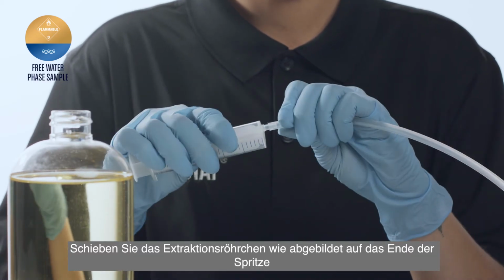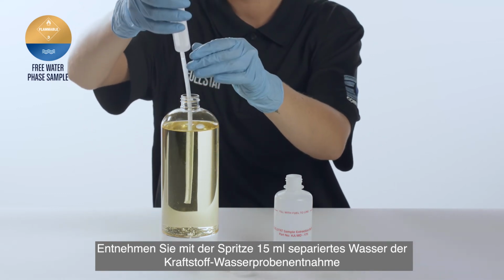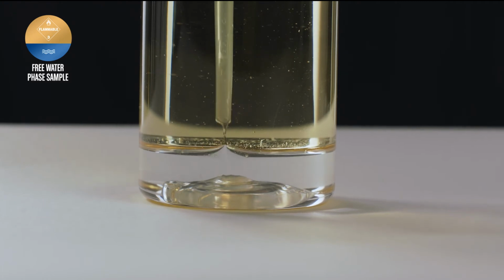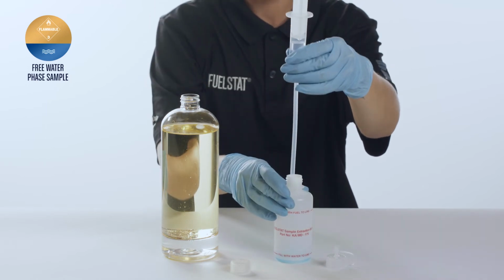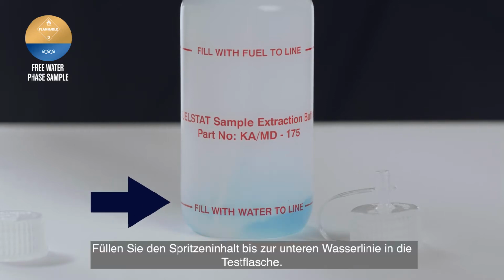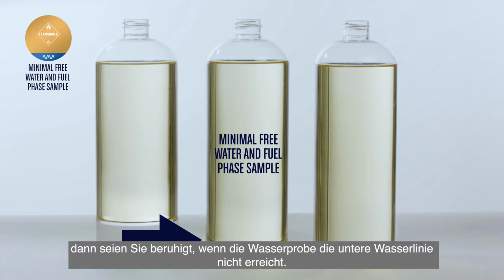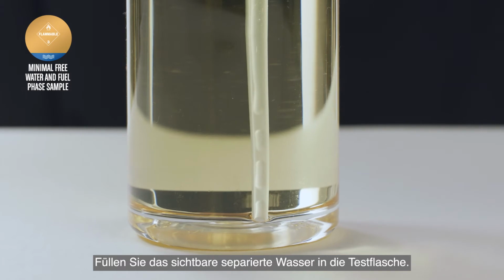Push the extraction tube onto the end of the syringe as shown, then use the syringe to extract 15 ml of free water from a fuel water sample. Fill to the bottom water line of the test bottle. Where there is only minimal free water evident, do not worry if the water sample will not reach the bottom water line. Transfer the free water that can be seen into the test bottle.